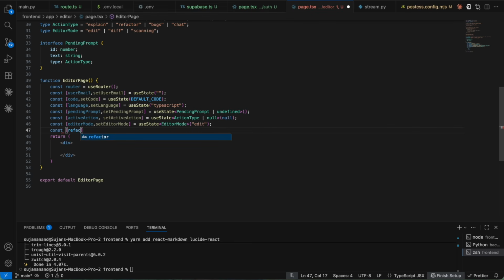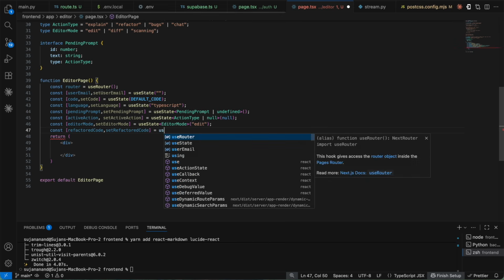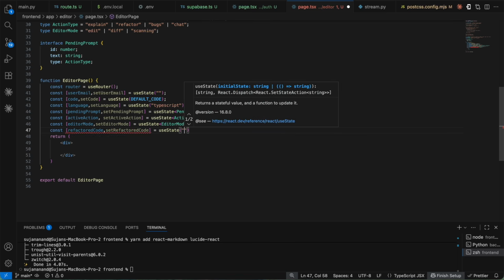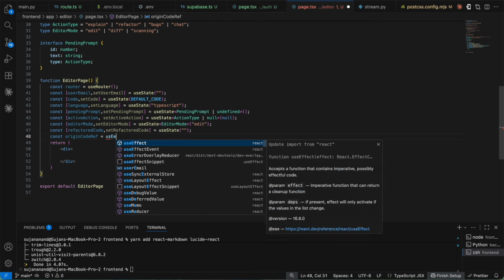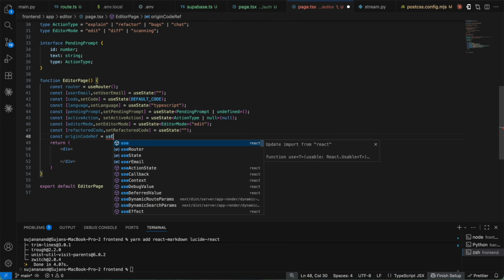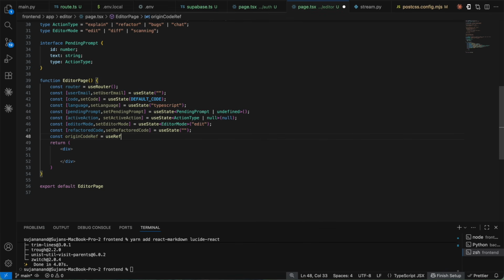Next, const refactoredCode, we do need a state for this as well, and setRefactoredCode is going to be equal to useState, initially an empty string over here. Next, I'm going to say const originCodeRef is going to be equal to useRef of an empty string over here.